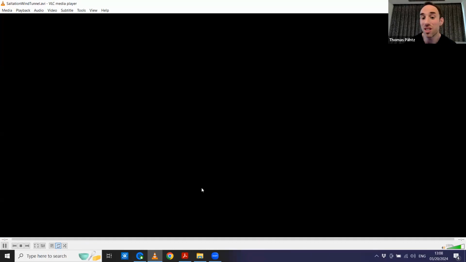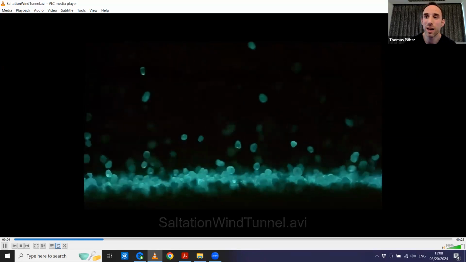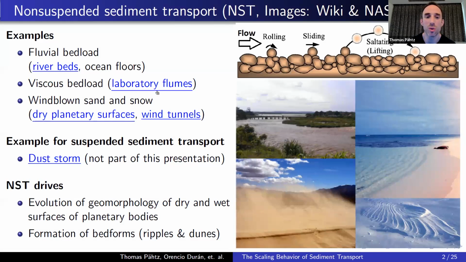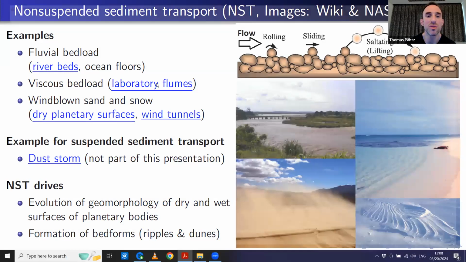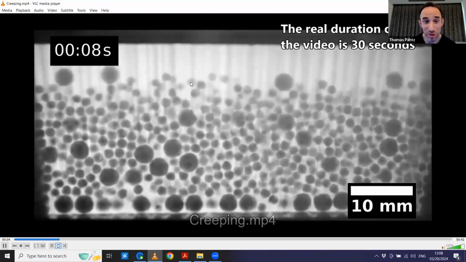In the case of wind, the typical transport height of particles, so how much they detach from the bed surface, is 100 diameters. Many particles have maybe around 10 diameters, and there are also some particles that can have 100 or even 1,000 diameters. That's very different from the fluvial case, bedload in water, where the transport happens usually very, very close to the surface. So let's look at this flume. You can see transport happening close to the surface, very close.